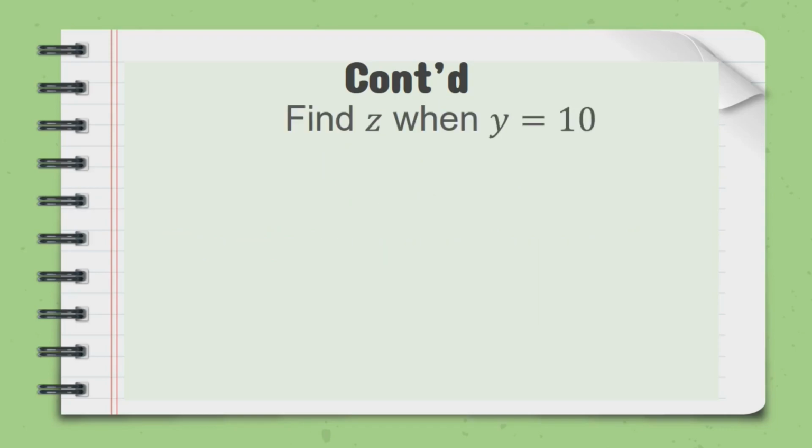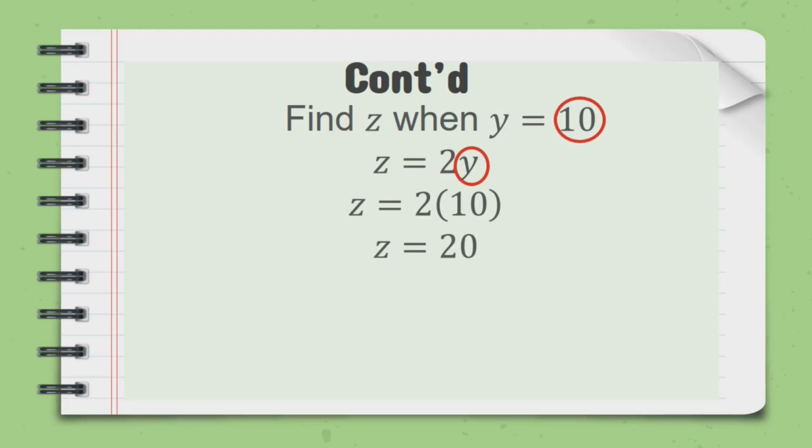In our second question, we have to find the value of z when y is given as 10. How do we do that? We need to know the law of variation for this question, which is the relation connecting z and y, and that was found out to be z equals 2y. To find the value of z, substitute the value of y. Wherever I see y, I substitute the value 10, and now this becomes z equals 2 multiplied by 10, and this becomes z equals 20. Wherever y equals 10, z is also 20.